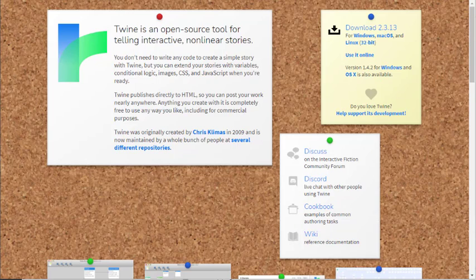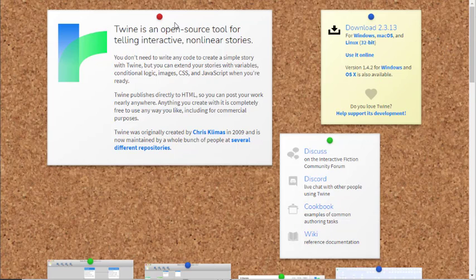Hey everybody, this is just a quick video to show you the basics of Twinery or Twine. The idea is to create sort of a choose your own adventure with a very low bar and a very high ceiling. So any student can do it, and they can make their own stories, and those that want to really push it in terms of technology and computer science can really take it to the moon.